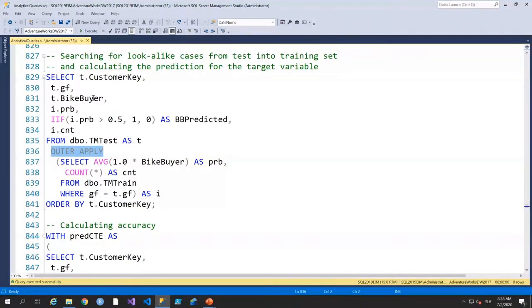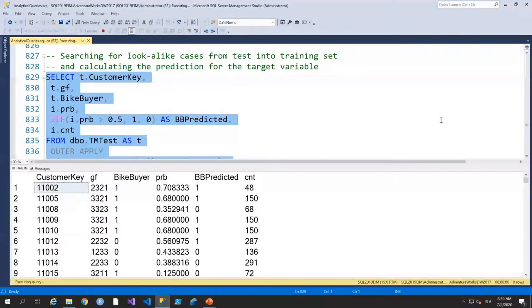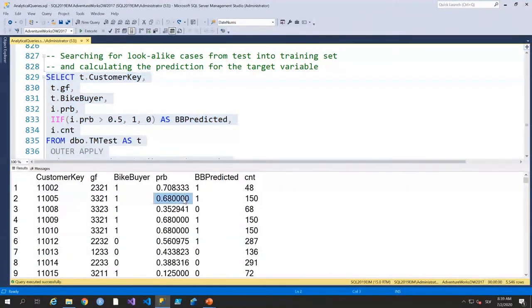And let's see the result. So this is 5 buyers, this is the average, which I call probability, and this is the prediction. And you see that some predictions are correct, and this one is wrong. And I also see the count of rows in these groups. So the rows where this count is very low are maybe the rows that I should filter out, maybe not rely upon these predictions.